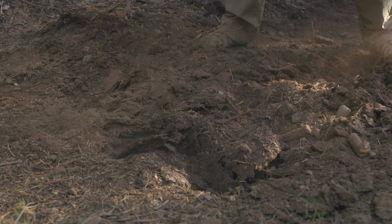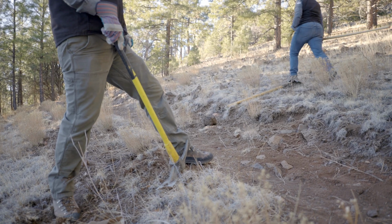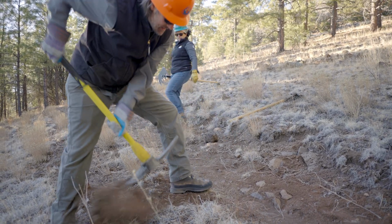Once all that vegetation's been removed from the trail corridor, it's likely that we're going to have to do some digging. Now, digging in Arizona often involves more than just taking a shovel and pushing it into some soft earth. You're going to need something with a little more heft, like this Pickmatic. These short-handled tools are perfect for digging in the hard earth that we find along the Arizona Trail. This pointy pick end is really great for getting in between the rocks. The important safety tip with these kinds of tools, though, is to make sure that we're maintaining proper distance. The proper distance is the length of your arm plus the length of your tool away from the nearest person.